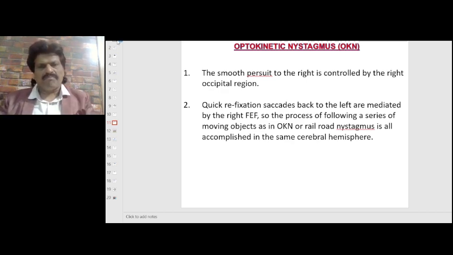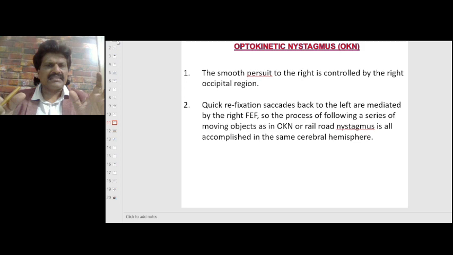So this has important implications. For example, if a person says that he is blind, but is acting, it is a pseudo blindness or hysterical blindness, put a rotating drum with black and white stripes in front of him. Though he is pretending to be blind, he is actually seeing the black and white stripes moving, so he will get optokinetic nystagmus. So the presence of optokinetic nystagmus rules out blindness, another important point.